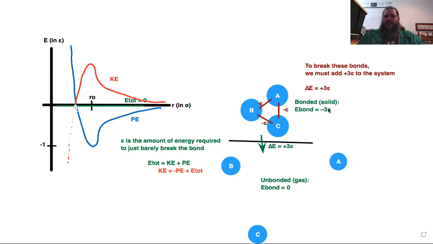And generally, epsilon will be some number of joules. It'll typically be very, very small, like just something times 10 to the negative 21st joules, for instance. But we usually write these formulas in terms of epsilon, partly because it's easier to write than 10 to the negative 21st joules, or whatever it happens to be, but also because different types of atoms can have different values for epsilon, different amounts of energy per bond. By writing the formulas in terms of epsilon, they can apply to any atom, and then we can substitute in the exact value for epsilon for a particular type of atom when we need to. Any other questions on that so far?